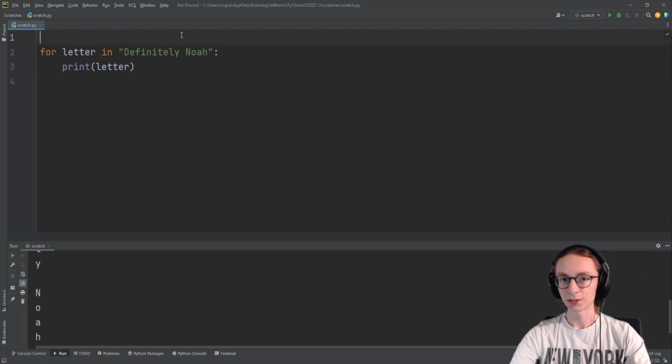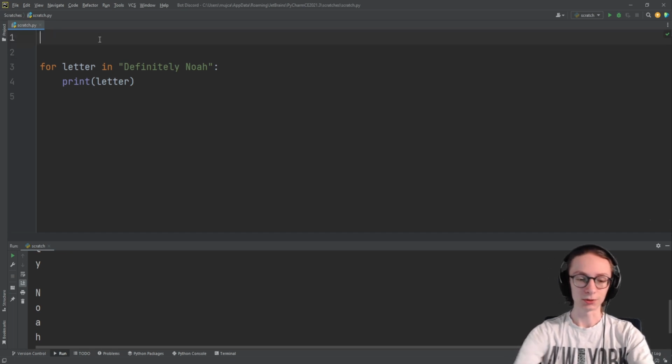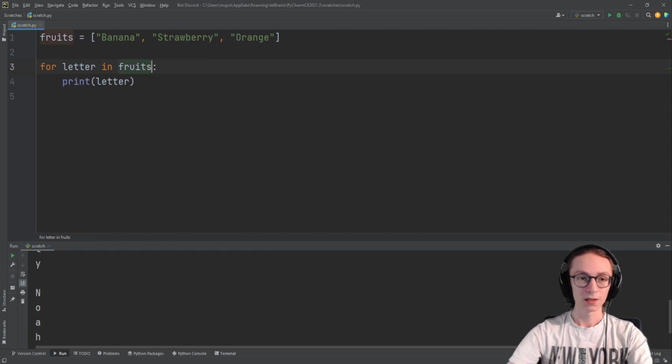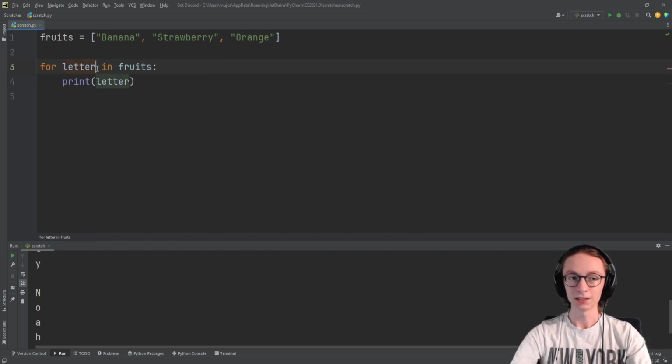It works with strings, lists, and not only that, it works with many different things. I'm going to create a list just for this example. I'm going to call it fruits, and populate it with some values. And now I'm going to change it, so it's going to iterate for letter in fruits. However, letter is just a name. It's going to iterate over every instance inside of our list.